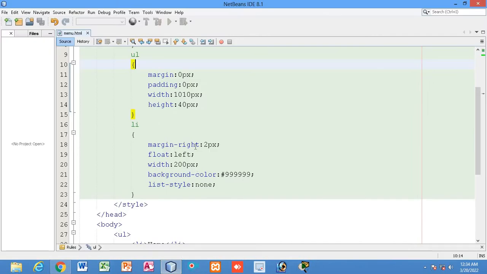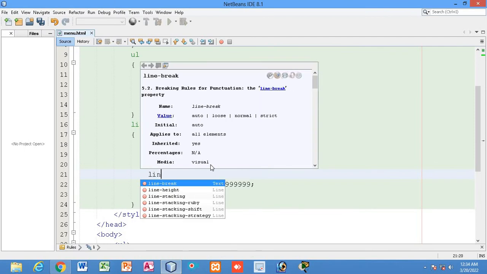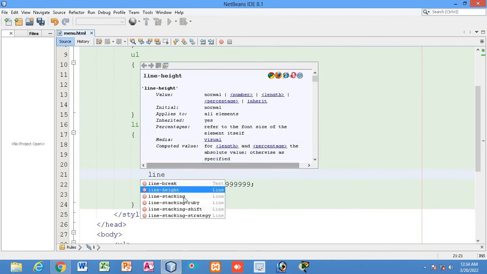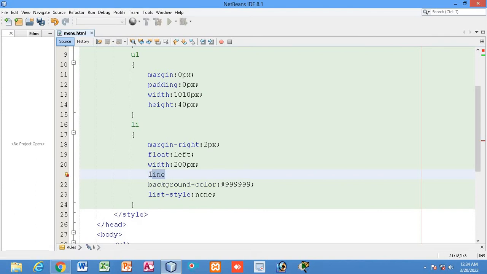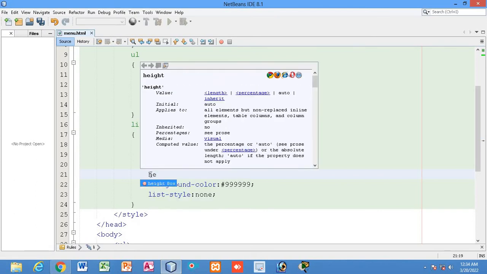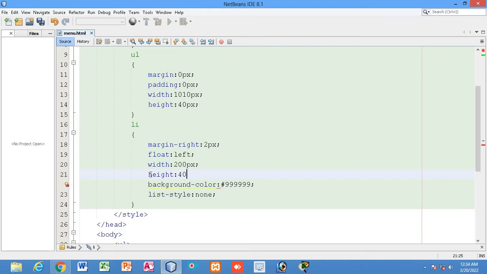To increase the height of the menu, I will write, let me show you, if I just write height, let's say 44 px. So if I write height equal to 44 px, you can see the height has been occupied of 44 px, but all the menus have started right from the corner edge, the left and right corner.